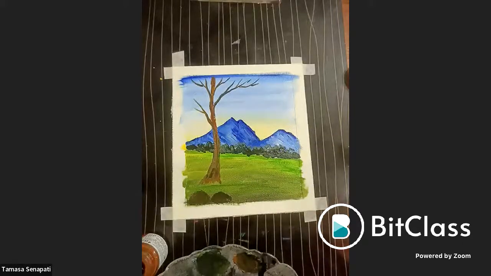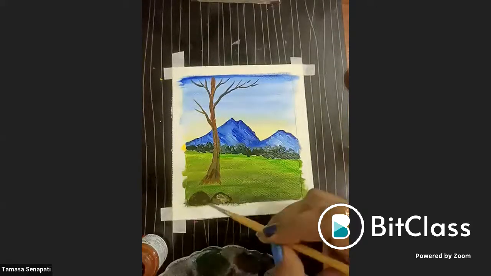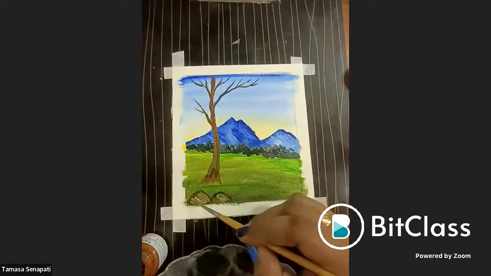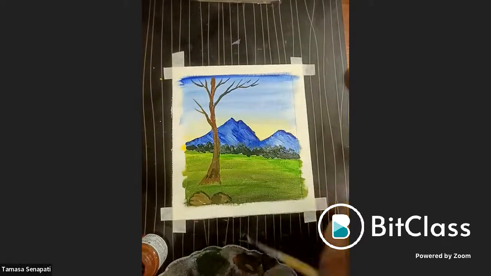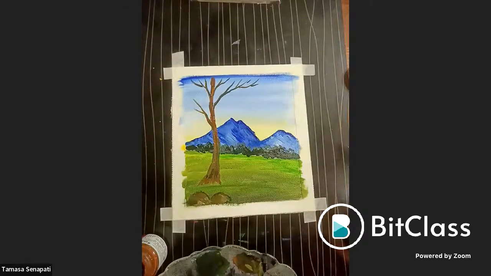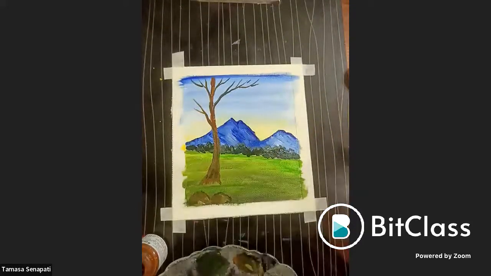I'm taking very less amount of white color in my brush and just doing the tabbing like this. Here also I'm taking white color and just doing the tabbing so that it's going to look something like a lighting effect here. If you want, you can leave the tree portions as they are. That is also going to look beautiful. Or if you want, you can add more leaves and all these things. I'm going to that step, but a little bit later.